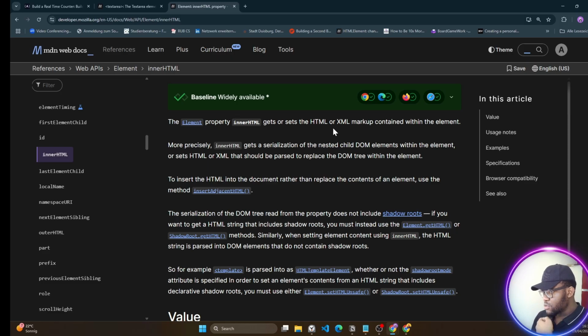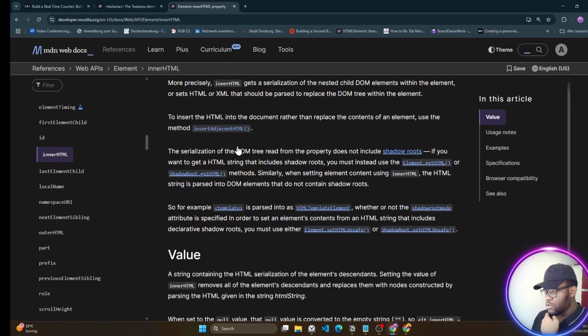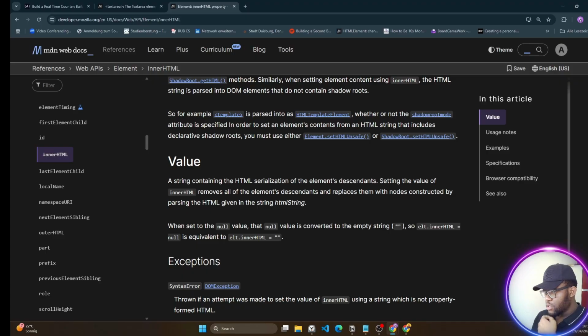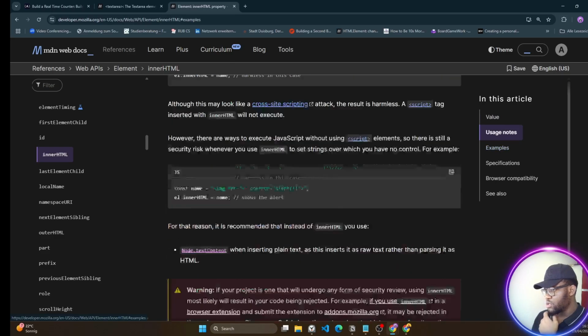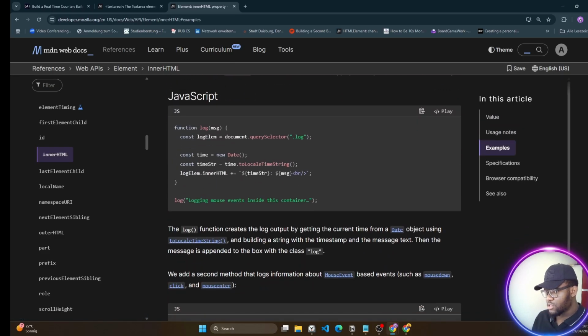HTML gets, okay, value, a string, setting value. Normally it's in HTML that I'm supposed to use. Let's look at the examples. So here's an example.